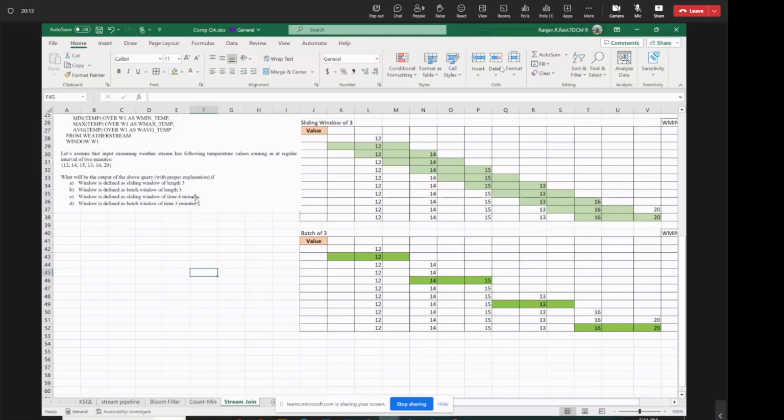Oh my God. It says length 3. It says no, we made a mistake. Sorry.